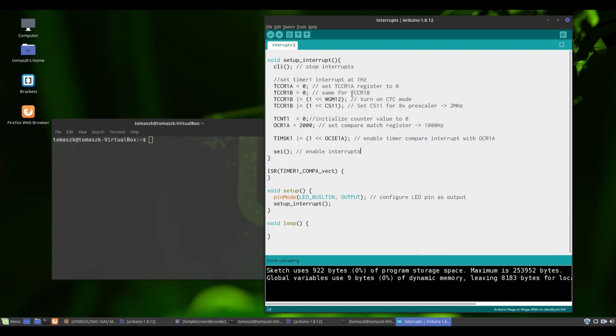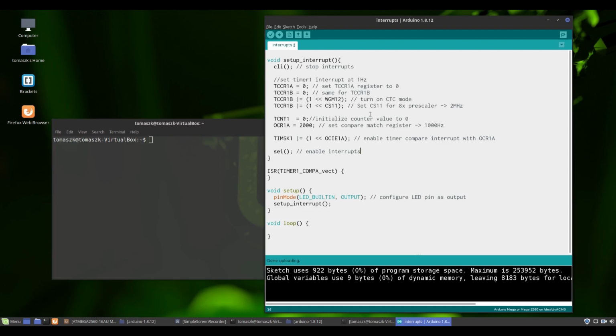The second parameter is the prescaler, since the system clock in Arduino MEGA is 16 MHz. So it may not be necessary to use that if you don't need high frequency interrupts. In my case, I decided to use a prescaler of 8, which means that the clock after the prescaler will be 2 MHz. And with that speed, the counter will count.